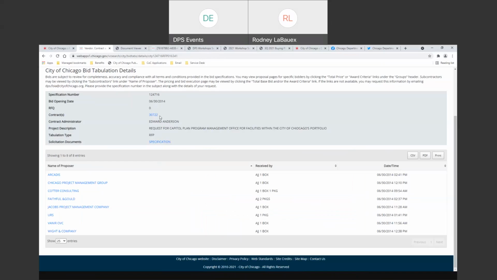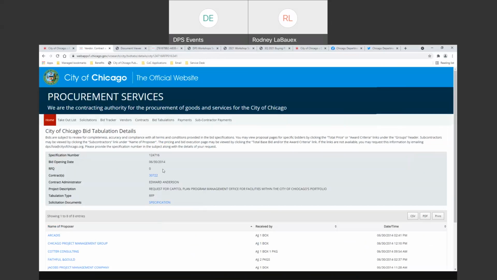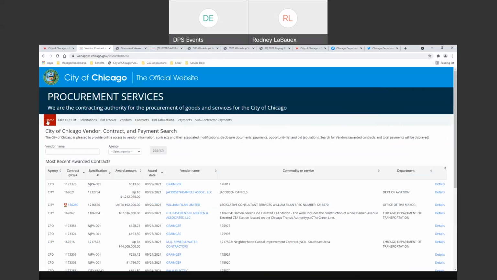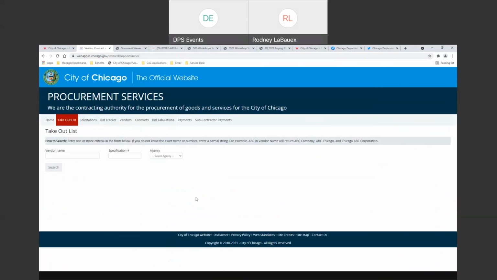So we're going to go back to our homepage, and we're going to do one more particular one in here, and that is called the opportunity takeout list. So the full name is the opportunity takeout list. So click that.